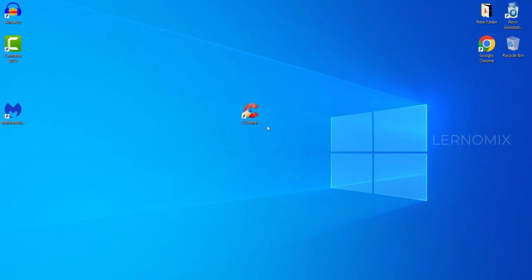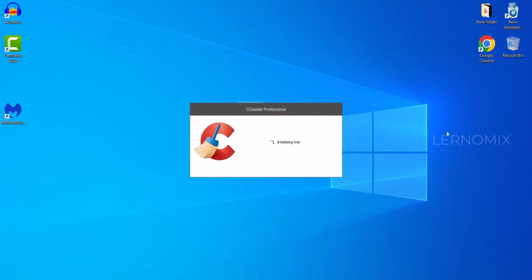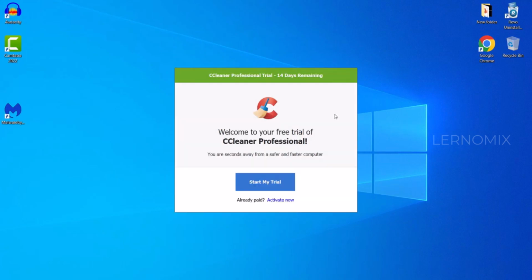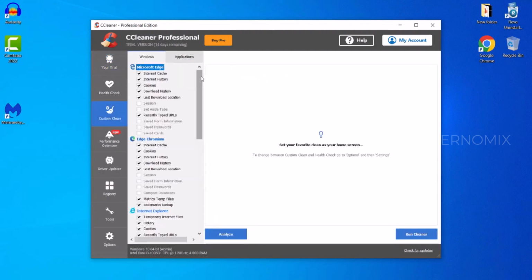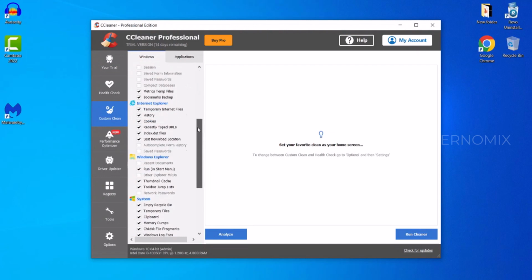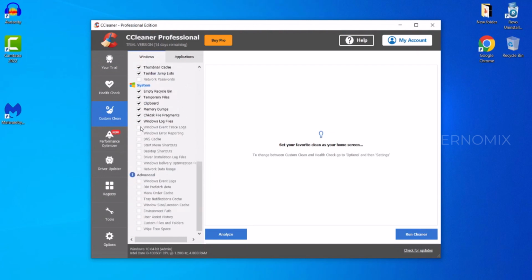So now open up CCleaner. So this is the professional edition of CCleaner. When you open up CCleaner, you can go ahead and click on custom clean and select all these boxes which are unchecked, and you can see the applications in the system.